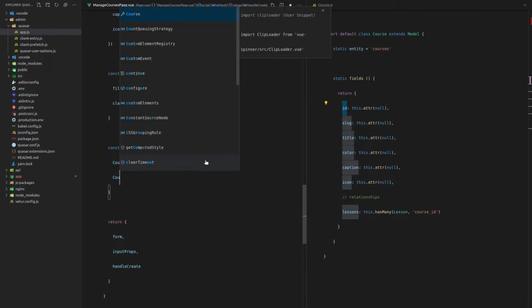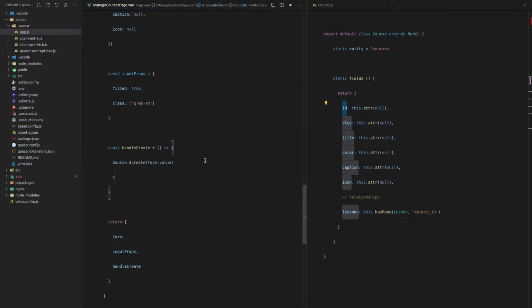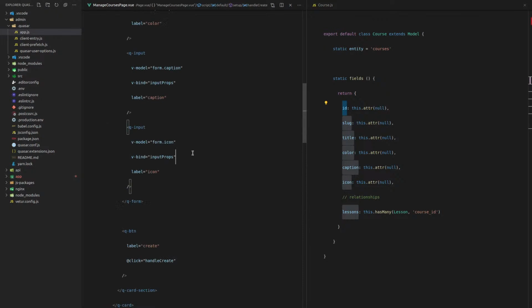And if I wanted to update that, I would just grab the course. So let's just say course.find, and let's imagine we're just getting one with an ID of 1. And then I could just call $update and then pass through any new fields that I want to use to update that. So that's pretty cool. All right, let's start extracting this now.